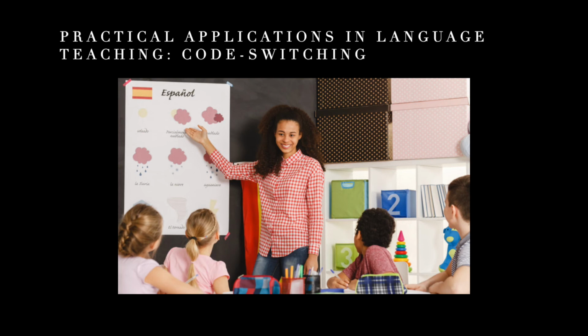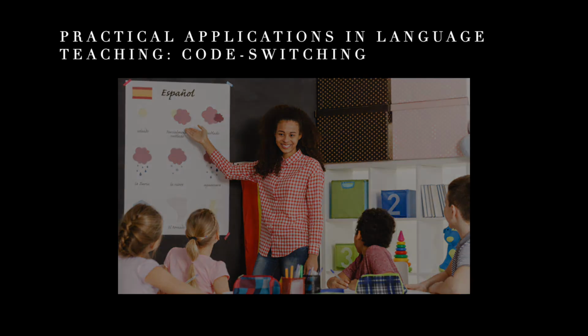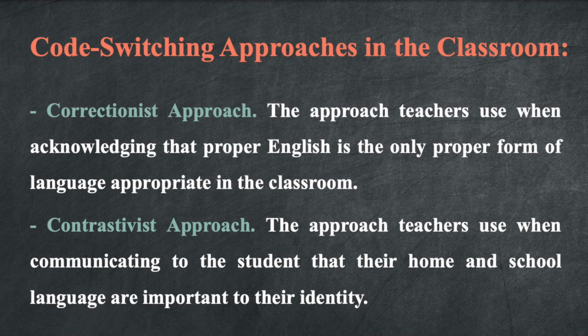Practical applications in language teaching. Code switching. There are 2 central ways to approach code switching: the correctionist approach and the contrastivist approach. The correctionist approach is defined as the approach teachers use when acknowledging that proper English is the only form of language appropriate in the classroom. The contrastivist approach is defined as the approach teachers use when communicating to the student that their home and school language are important to their identity.